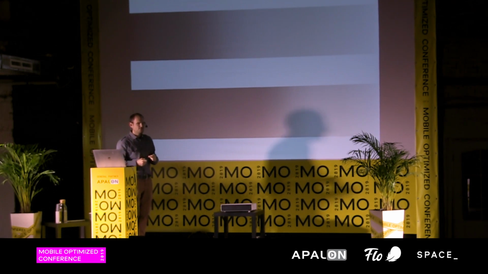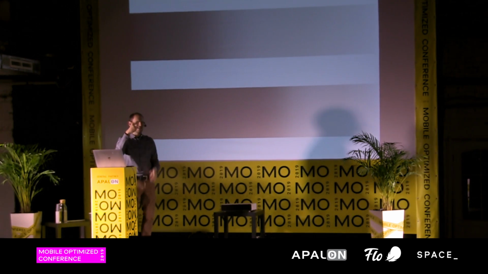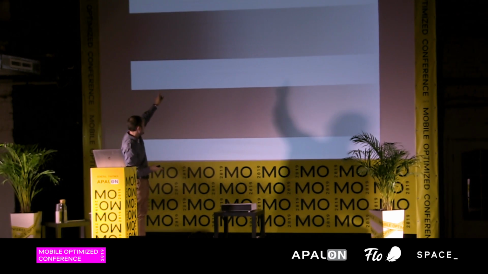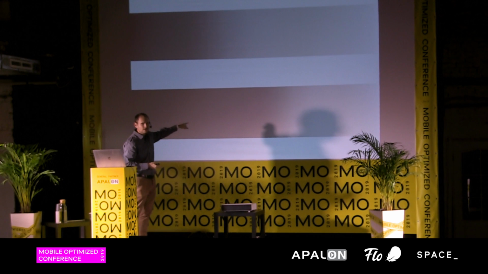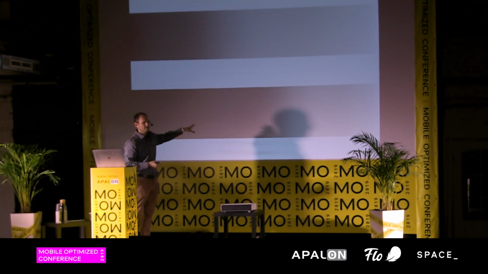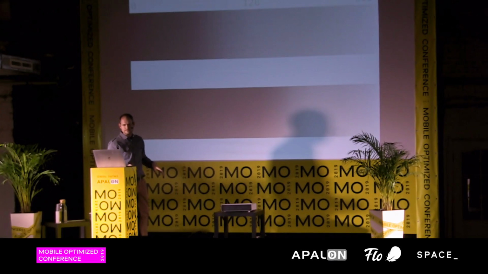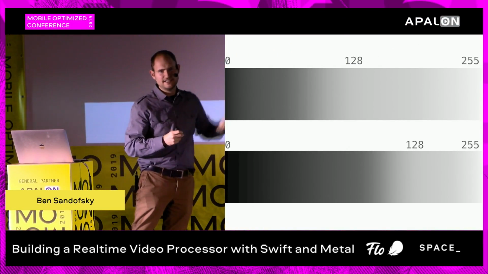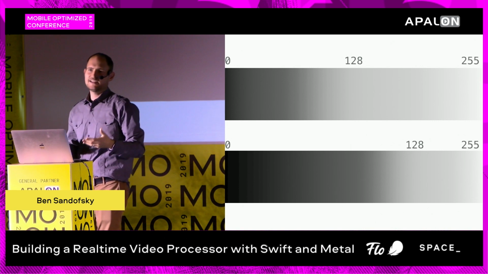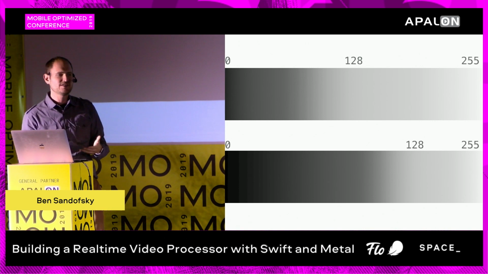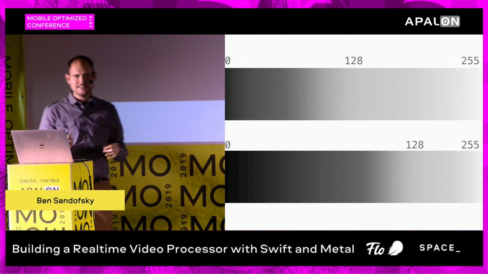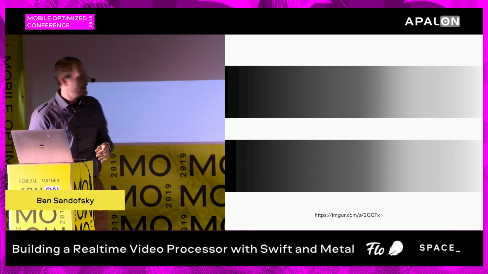In fact, if you were to draw a gradient by just writing a loop that goes from 0 to 255, you would end up with a gradient on top. The linearly perceptive one on the bottom, the one that your eyes like, that middle value is way on the right side. And this is because our eyes are more sensitive to shifts in shadows than in highlights. So this has an important implication, and you definitely can't see it on the projector here.